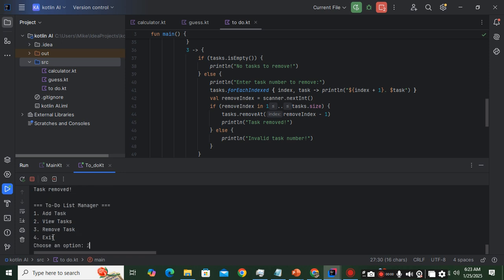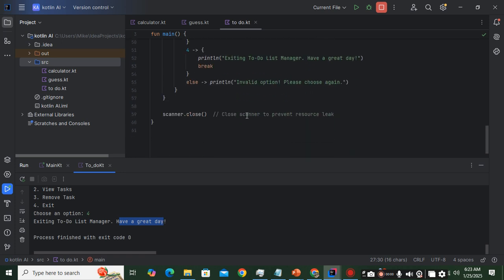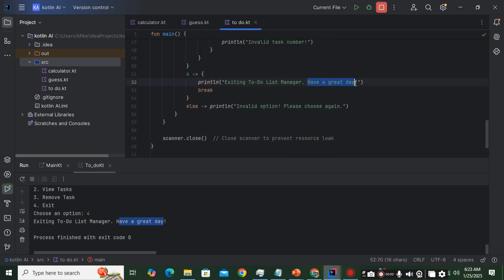And then let's view that, and it's correct. Task 2 was removed, and all we have now is index 1 and task 1. Now we're through with it. Let's exit the program by choosing 4, and correct. The program exits and it has a message, have a great day.